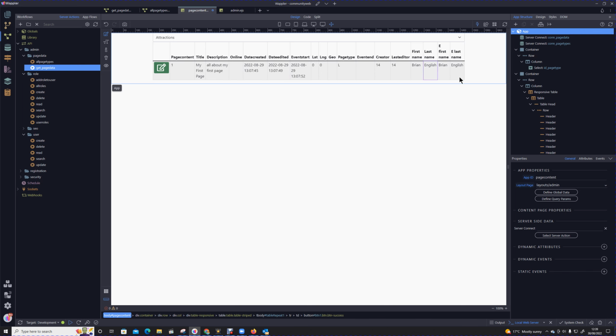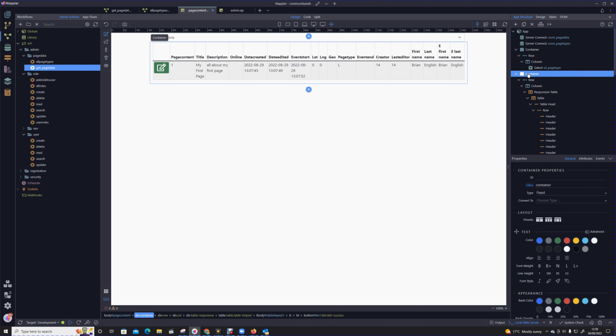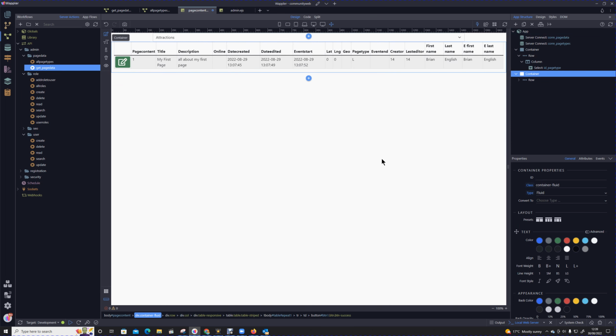If we hadn't added all of those fields in, that really would look a lot tidier, obviously. And I'll allow you to tidy that up a bit. One thing we can do is just to make that container fluid, so we have a little bit more screen space, just to tidy it up a little. We probably don't need to see the geo information in there. We don't actually need to see the page type at all, because we know the page type because that will match the select. And possibly even not at this stage to be able to see who the creators were and who are the editors.